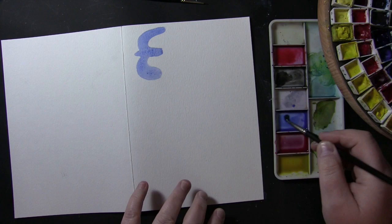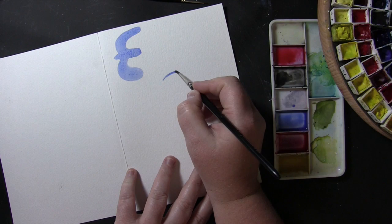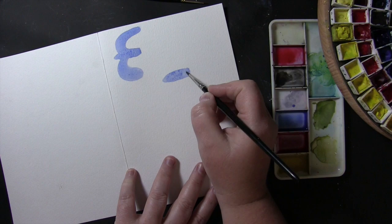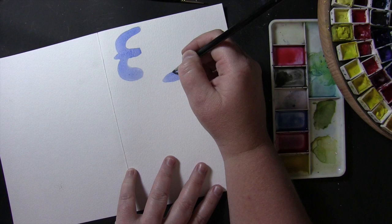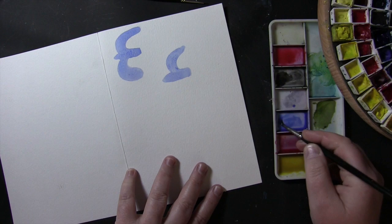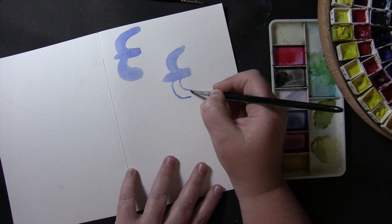And I'm just slightly staggering them so they are a little bit removed. Now you could go for a shape that comes out of the tail more if you wanted to, so you could make this tail bit come out. I'm quite liking the simple torpedo shape. And then I'm going to just curve the wing and curve the underwing and then join it. And the idea is that when I look at it, the shape communicates to me the idea of a bird in flight without lots of details. That's what I'm looking for.